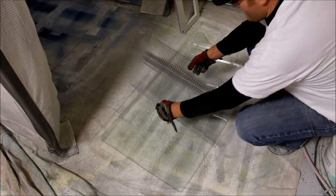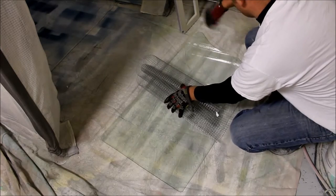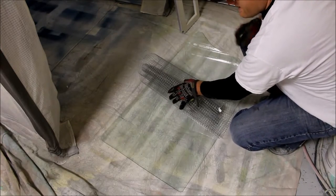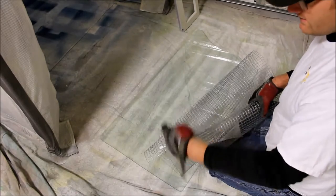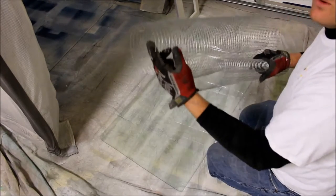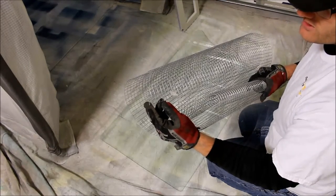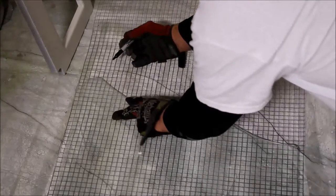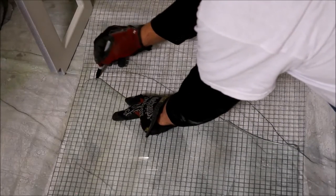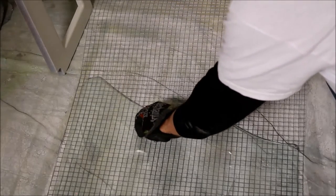But since I have this, I'm going to flatten it out here and just use a sharpie marker and go around where I need to cut it, and then it'll fit right in. Once you start cutting it, I do recommend wearing gloves. These little edges will be really sharp once you start cutting and they'll scratch your hands up pretty bad. I've got it to the point where it'll lay flat, and I've got my other piece of glass laying out on here, and I'm just going to trace where I need to cut along the edge of that glass.